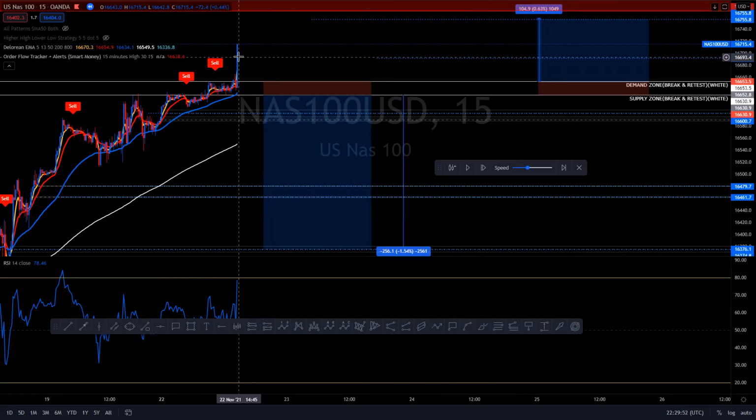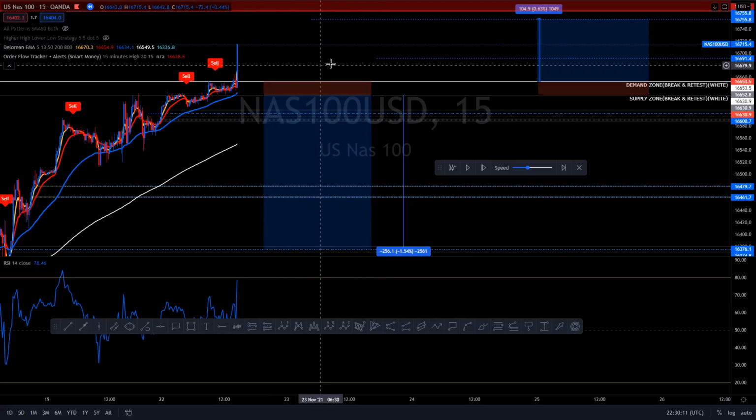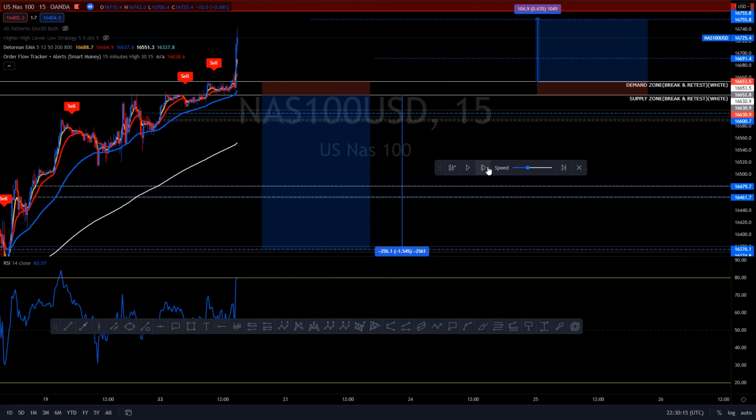But price ended up smashing my first take profit, which is good. But by the time I got into the trade and smashed my first take profit, I was in drawdown because I got in too late. But it's okay, I was being better safe than sorry. Price ultimately smashed my first take profit, and then it pushed up even further.